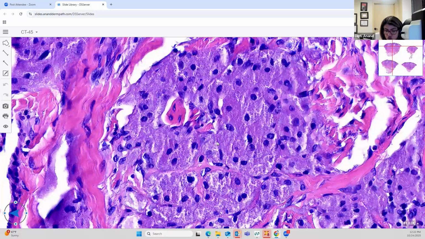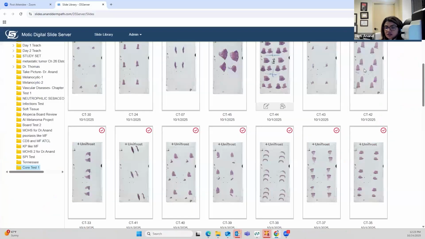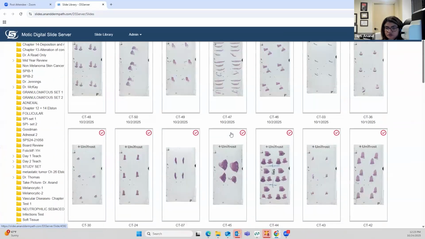So the answer is granular cell tumor here, and the best feature that distinguishes this entity in terms of a systemic disease association is its association with Noonan and LEOPARD syndrome. So multiple cutaneous and visceral lesions can be seen in those entities. So the answer is C. So that's granular cell tumor. Good. Let's go to the next one, which is 46.